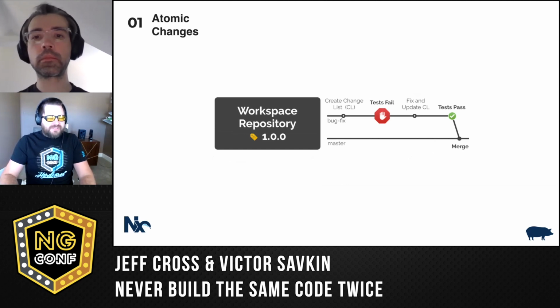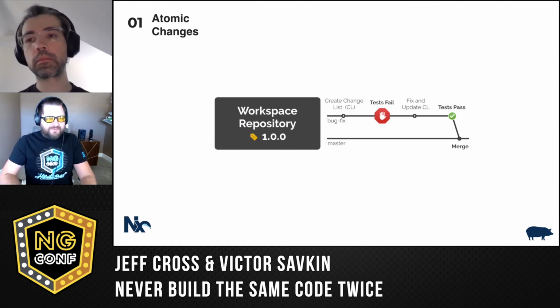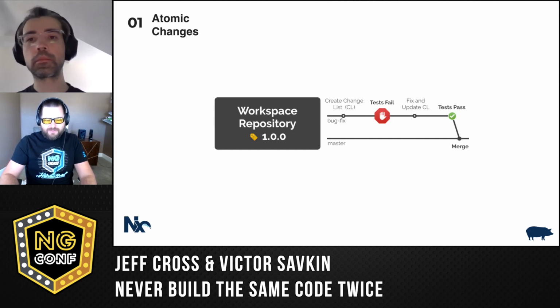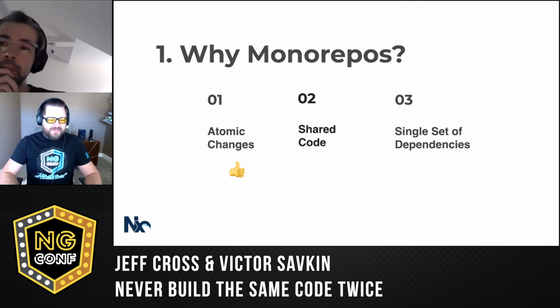And immediately we see that if we applied the same fix we tried before, oh, this doesn't actually fix it. I need to work some more and change the common UI a little bit more to actually fix the regression. I fix it and update it, tests pass, and I merge it without any of the integration delay and the wait in integrating it to where I can see that it actually failed. So now it works. I don't have any of those problems. So that's a quick example of why atomic changes are important.